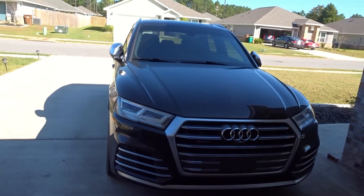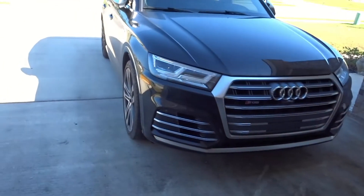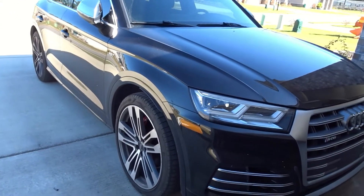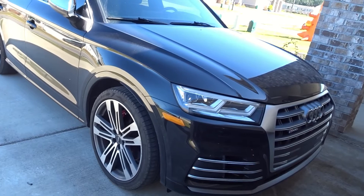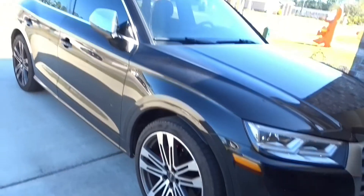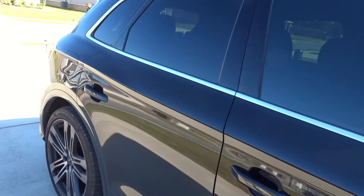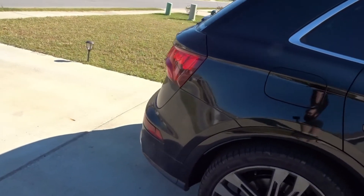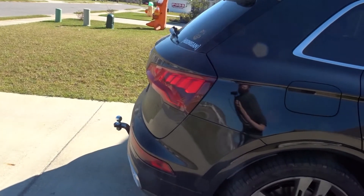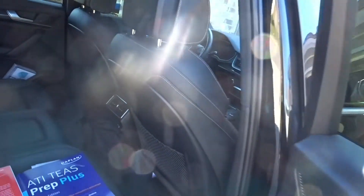In the front it has parking sensors, cameras, all sorts of bells and whistles. It actually had the sports pack that came with it, so it has 22-inch rims, upgraded brakes, and quite a bit of awesome things including the interior. I even installed a tow hitch on it. It's a really good car, but unfortunately I can't afford it.